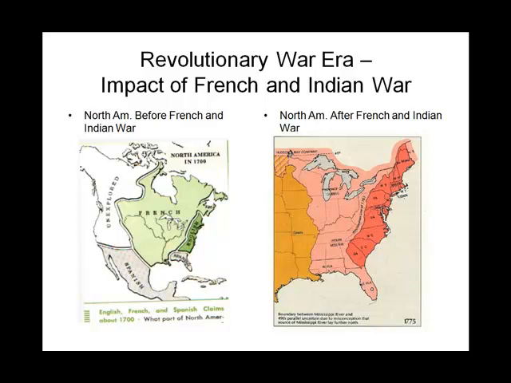And I think I just made a mistake earlier. The Spanish have been pushed to the Mississippi River. They have all of that land on the other side of the Mississippi River, but it includes Louisiana. If you look at this map on the right, what you see is that the English have those settled colonies right along the coast, but then they have everything else from the Appalachian Mountains, that Proclamation Line, to the Mississippi River. A huge area. Look at how their lands have expanded from that small dark green area on the first map to all of this land on the second map. So they have to figure out how they are going to govern this new area.